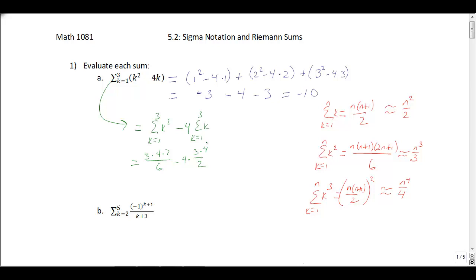And now I could simplify these. Let's see, this 6 is going to be a 3 times 2. Cancel the 3's. 4 is 2 times 2. Cancel the 2's. So I get a 14, 2 times 7 from the first term. Here, I could cancel that 4 with that 2. 4 times 3 is 12, times 2 is 24, minus 24. I get the same negative 10 that way. So just two different methods to do the same question.